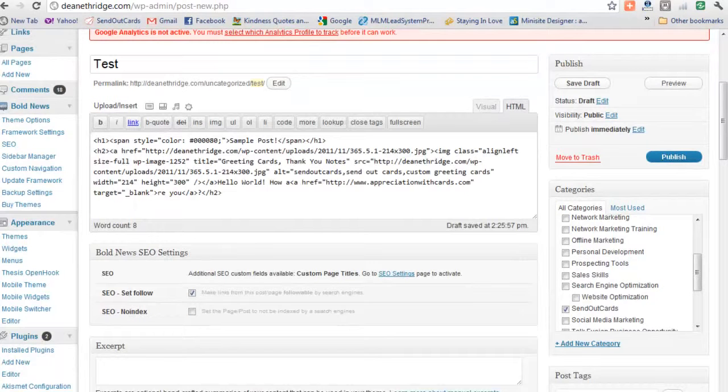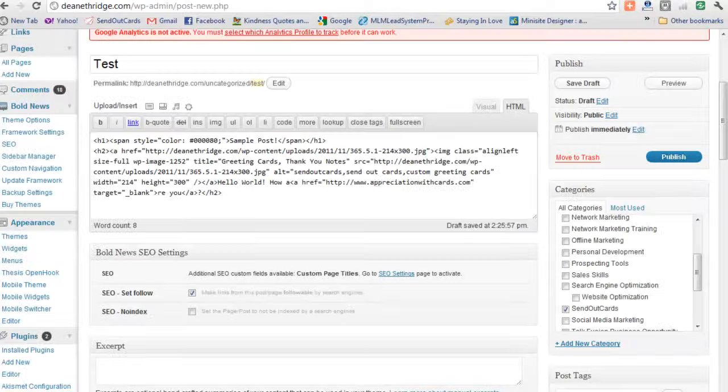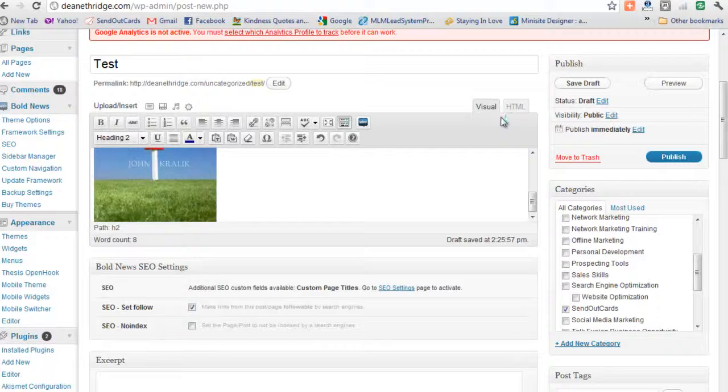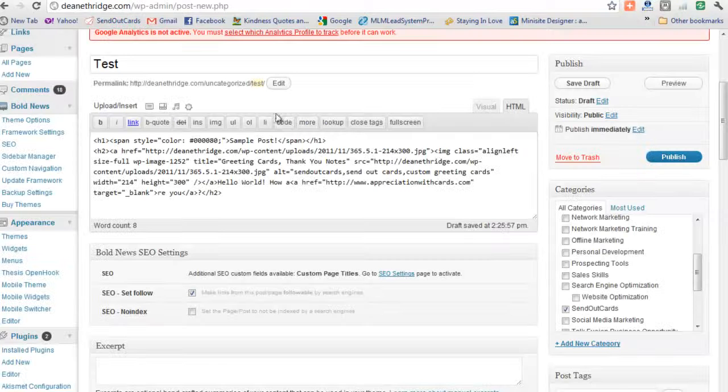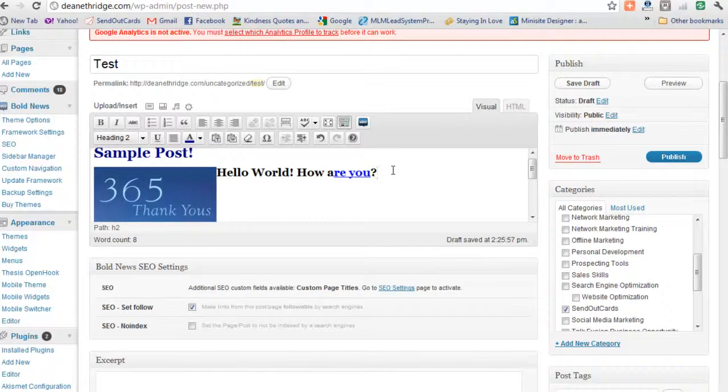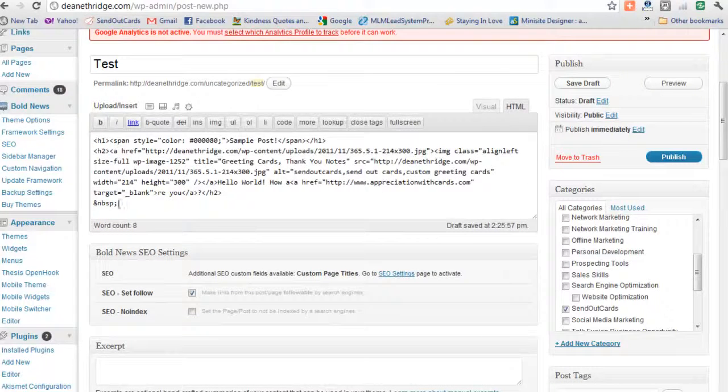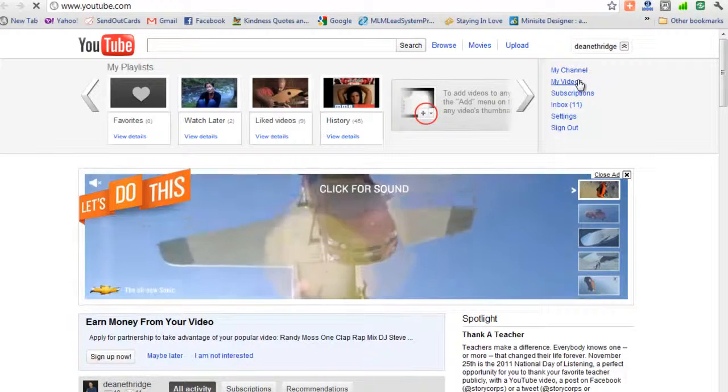One other thing that we want to do is, if you want to know how to put videos into your post, okay, there's a visual which shows me what the post is going to look like whenever I publish it, and an HTML. And now I'm going to my YouTube channel, and you're going to use HTML sometimes, but you want to make sure when I'm here, I want to hit enter, and I want to see these things after I hit enter. You see this and NBSP? Okay, that's where this goes. I'm going to go pick out one of my videos, and we're going to post that video inside my blog.